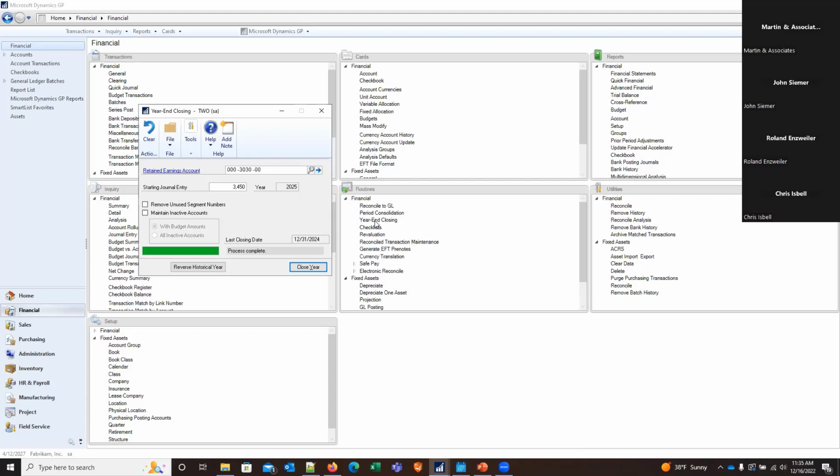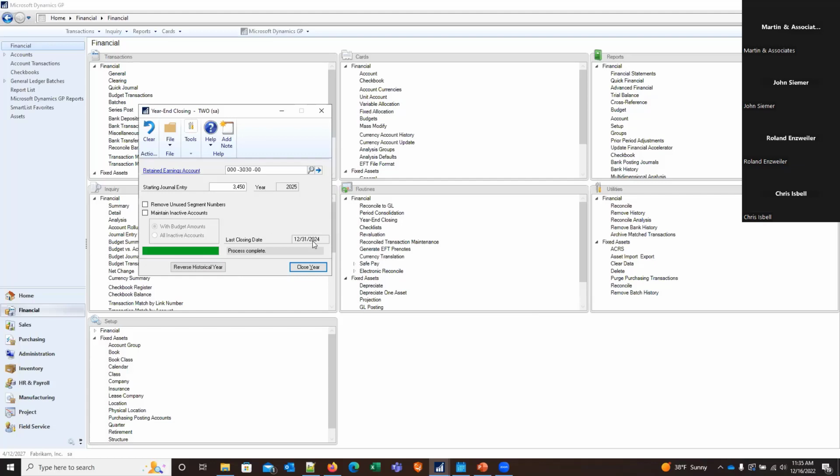You can make an entry to the most recently closed year. If, for whatever reason, during the process something happened, the computer shut down, the server shut down, there was a disconnection with the server, and you had to restart the GL year-end close, what more than likely would need to happen is you would need to revert. If it said, hey, the year closing is 2022, you would want to reverse that so that you could reclose 2021.